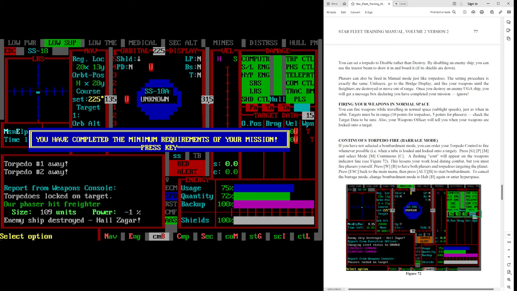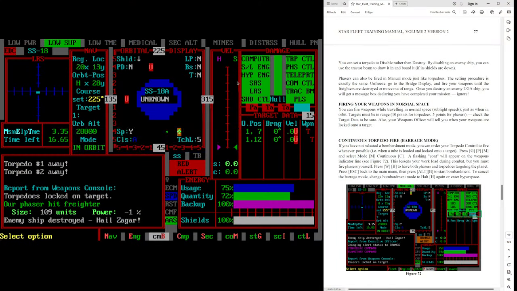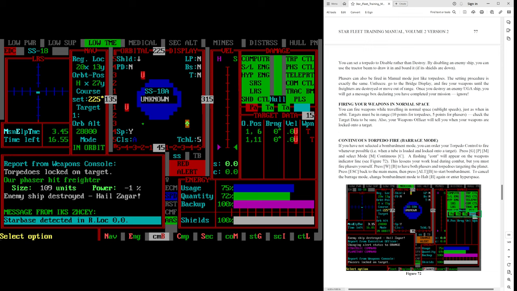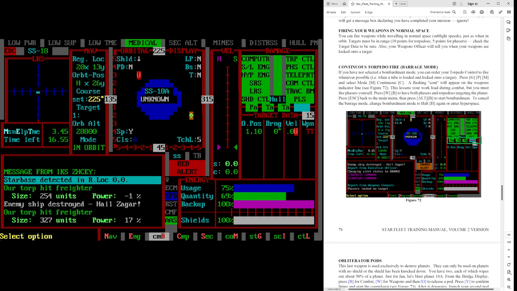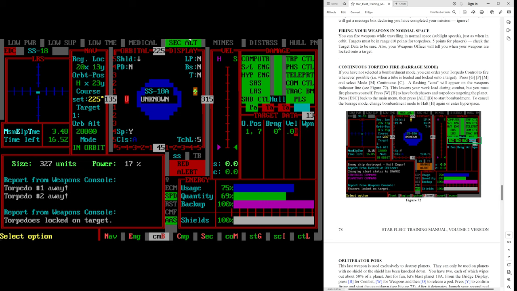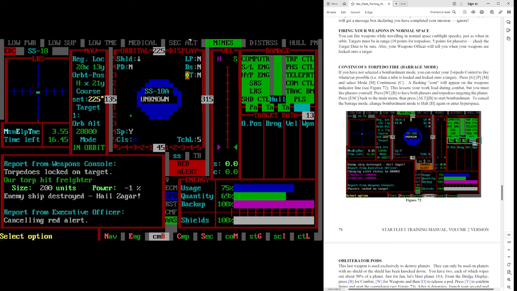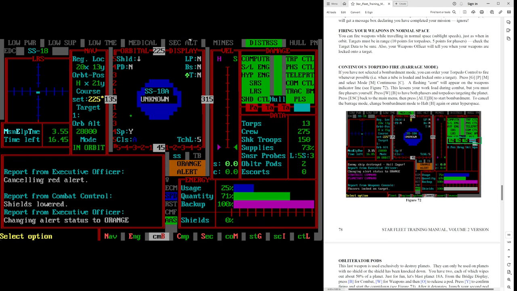Well, that's nice. Continue till time expires. Okay. Once you destroy an enemy ship, you'll get a message. Ignore that message. Got it. We're ignoring the message. Okay, so we want to destroy them all, right? They both dead yet? Or the two of them are dead. Oh, and he's dead. Done. Okay, shields are lowered. Canceling the red alert. Excellent. We are now at status orange.